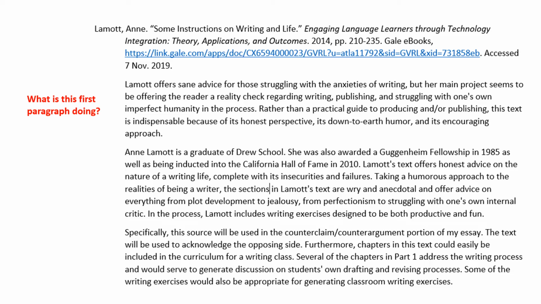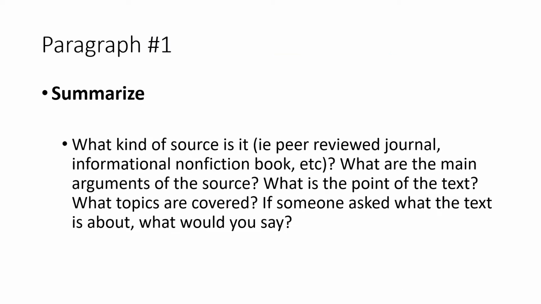So what is this first paragraph doing? Hopefully, you're seeing that this is a summary. The first paragraph of your annotated bibliography entry will be a summary. What is the document? And what are the main arguments being made within that source? For your research journals, you've already done most, if not all, of this work. If someone were to ask you what this text was about, in this first paragraph of the entry, that's where you have an opportunity to explain it.